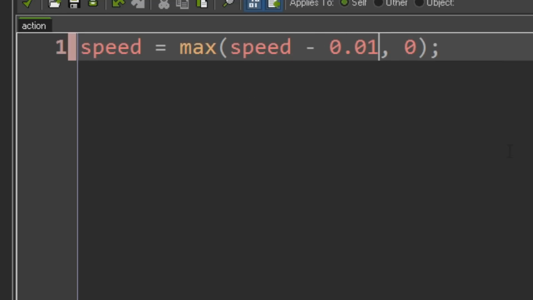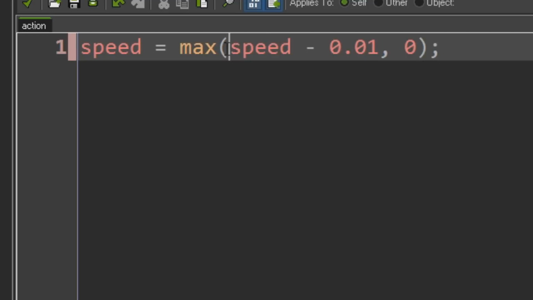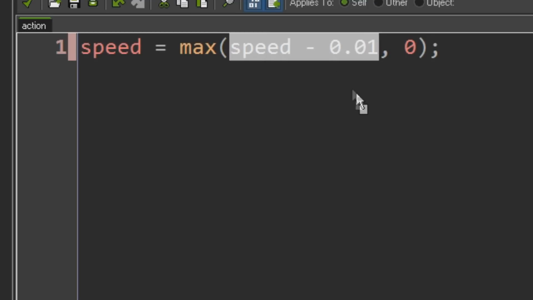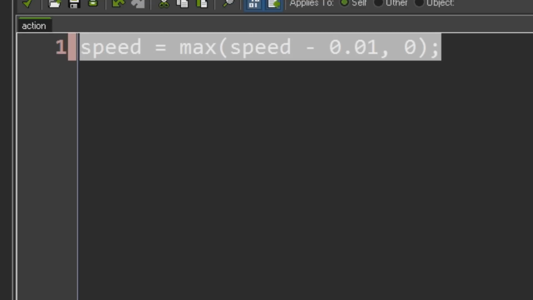So say our speed was currently 5 in any given direction, like our total speed of this object was 5 pixels a frame. This function here would either return 4.99 or 0, depending which one of those numbers is bigger, and obviously 4.99 is bigger, so it's going to give us that one. The reason we're doing this is so that, say, our speed was 0, right? Speed minus 0.01 would be negative 0.01, which would be smaller than 0, so it would return 0. Basically, all this does is clamp our speed above 0, so it makes 0 the minimum value that our speed will ever drop to, while reducing it by 0.01 every single time this line goes off.